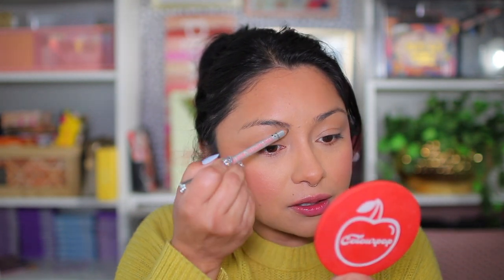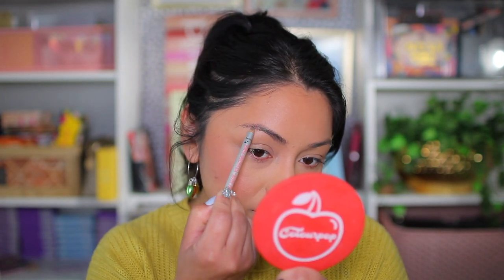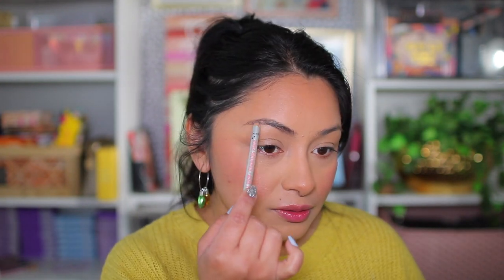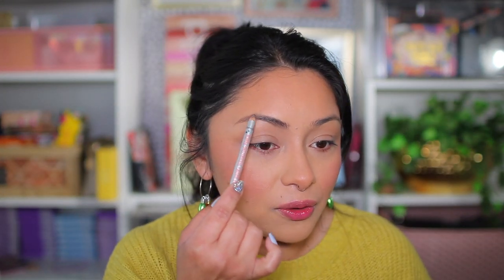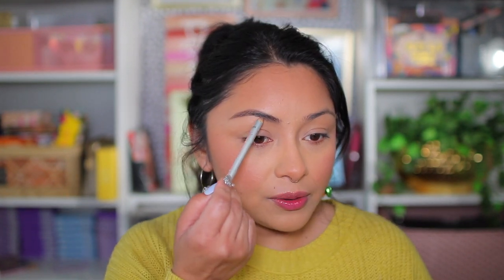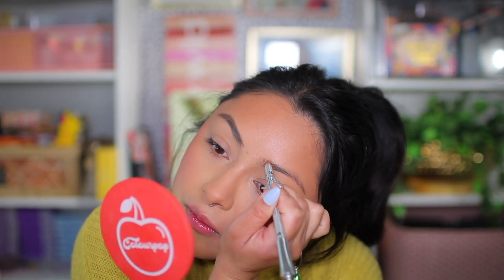I'm basically done with complexion, but I do want to finish up and touch up on a few things. I'm going to use the Benefit Volumizing Gimme Brow Pencil — we're just going to fill in the eyebrows very lightly. I love the color; I'm using number five and it's really easy to use. You do light strokes, and I love that this is a pencil you can sharpen because you get more use out of it compared to the Micro Pencil from Benefit. This one gives you a very natural-looking eyebrow and it's really easy to use — highly recommend if you're someone on the go. I also go in with the Gimme Brow Gel just so that the hairs stay in place.